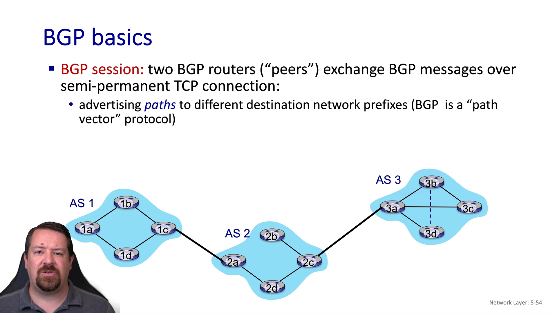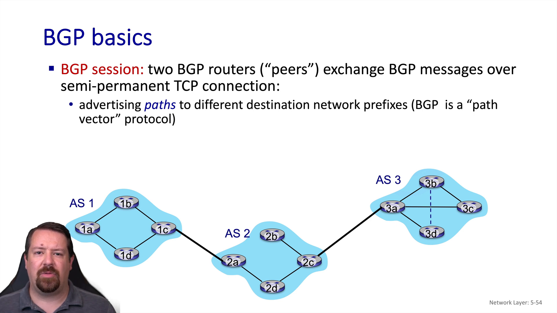BGP protocol operation is substantially different from other routing protocols because BGP routers exchange information over a TCP session. The BGP daemon operates as an application running over the transport layer. This is done because BGP generally needs to exchange large amounts of information — the public internet routing table exchanged by BGP includes over 600,000 prefixes. BGP takes advantage of TCP features including reliability, flow control, and congestion control, using a long-running TCP connection to be more efficient and avoid repeated connection setup and slow start.